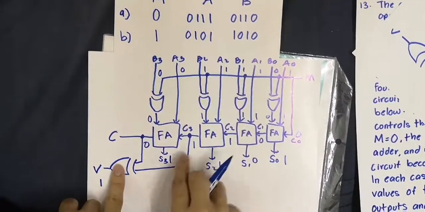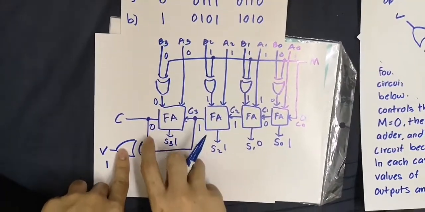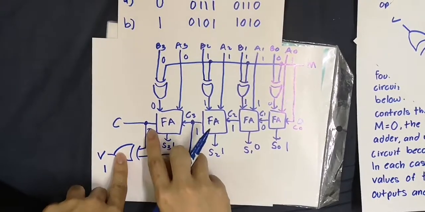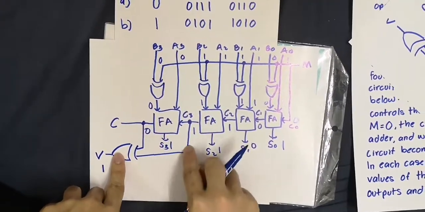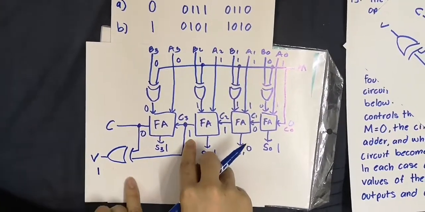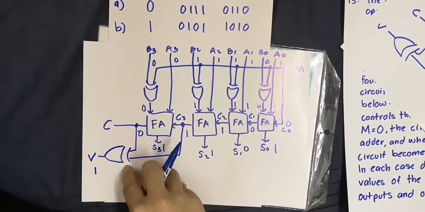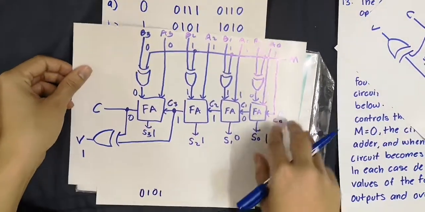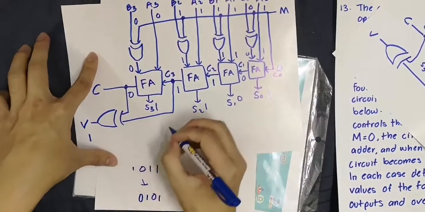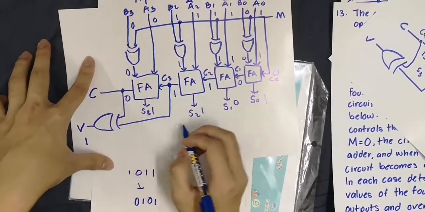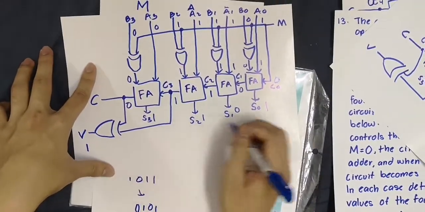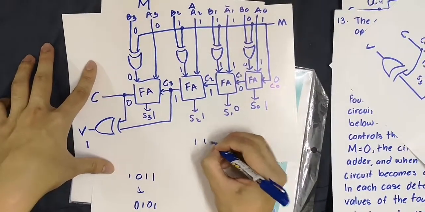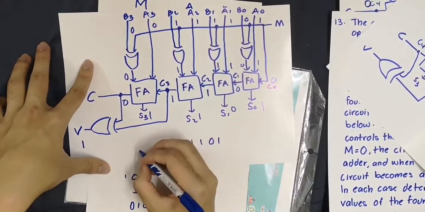So let's take a look at the final carry. The first input is 0 and the second input is 1, so we get the output as 1, as this is an XOR gate. So we get the answer by simply writing back from S3 to S0, which is 1 1 0 1. So this is the sum of A and B.